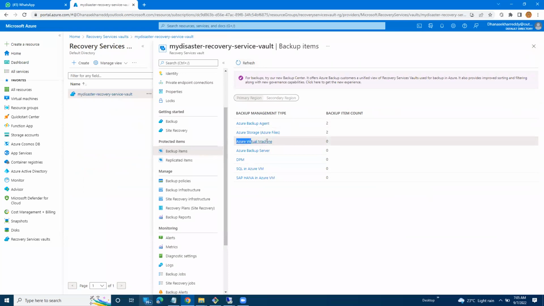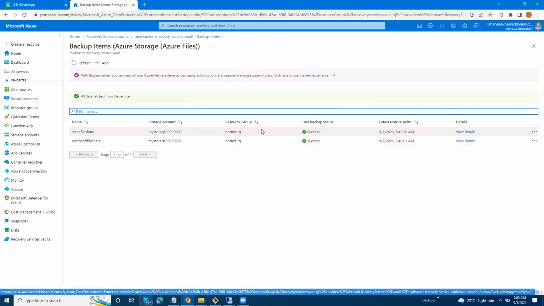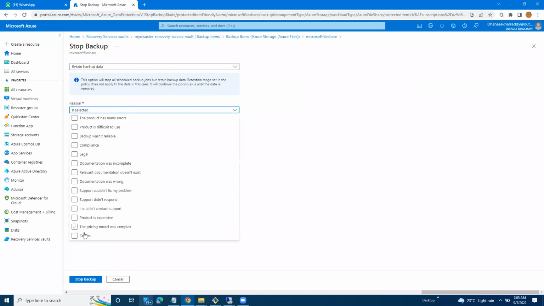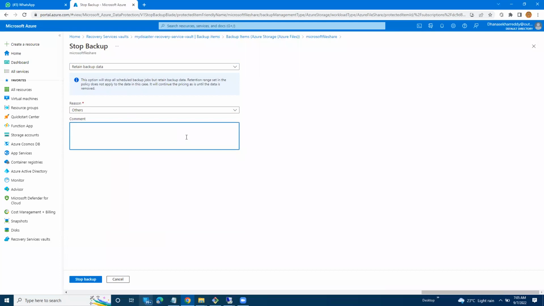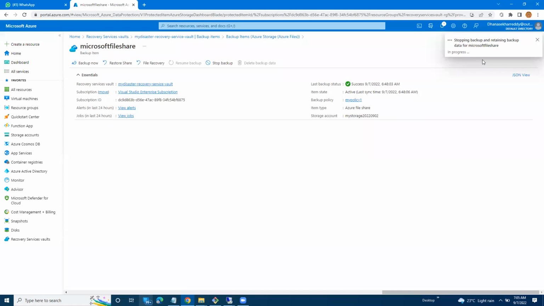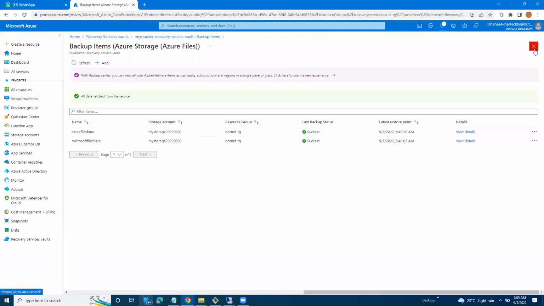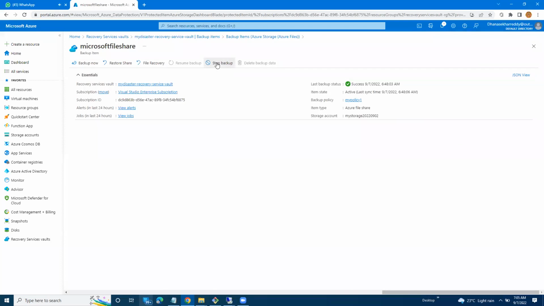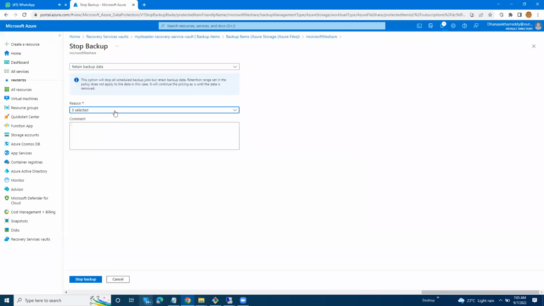See, it is showing Azure Virtual Machine 0 count. Now go to file share. Just now we triggered it, right? I'm going to disable it. Stop backup, others. Stop it. Now the other thing, stop backup, others.